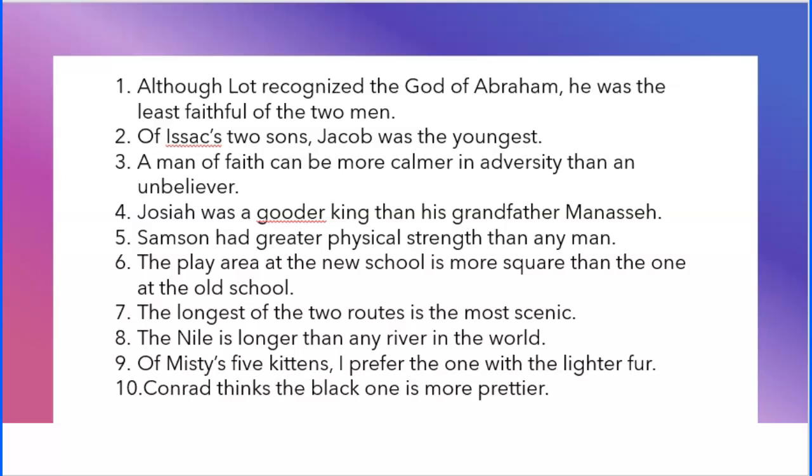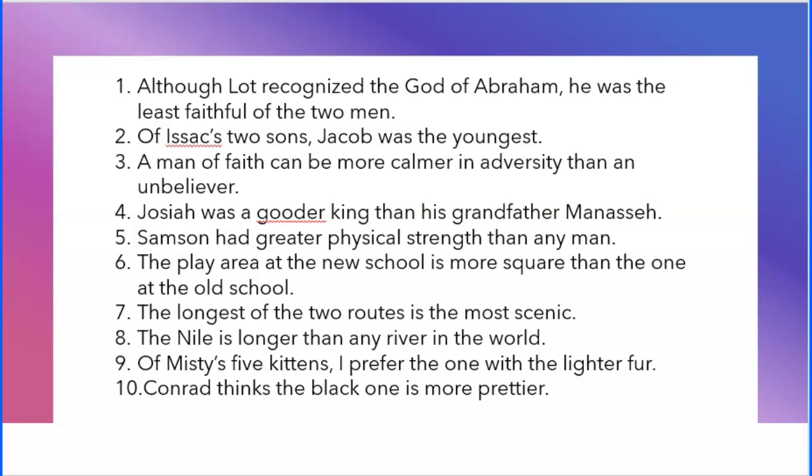The Nile is longer than any river in the world. Well, we can do 2 things again like that other one. The Nile is the longest river in the world. We could say that. Or we could say the Nile is longer than any other river, and it makes it like 2 categories there. Again, it's a whole wording change for the sentence. Then number 9, of Misty's 5 kittens, I prefer the one with the lightest fur.